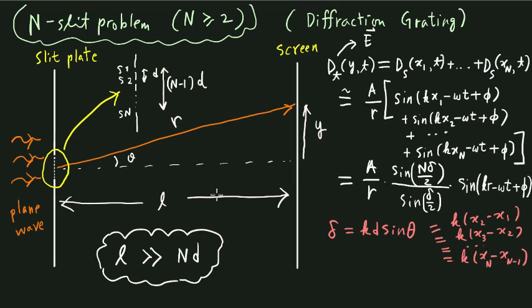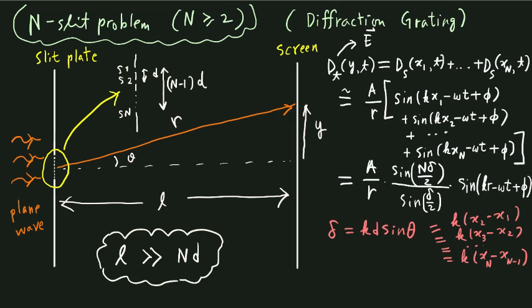So please see that this is actually a reasonable thing. What we're saying here is that in the n-slit problem, the phase difference between adjacent slits is approximately the same, and which is given by kd sine theta. And it doesn't matter whether you do x2 minus x1 times k, x3 minus x2 times k, because L is much greater than the slit size, the slit mechanism size here.